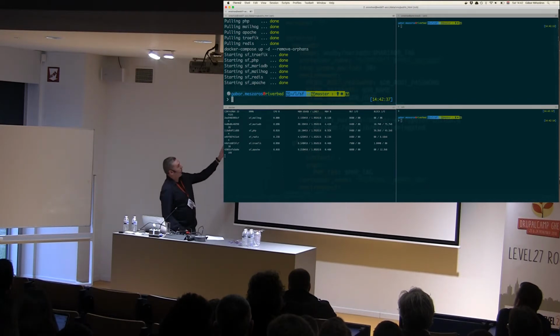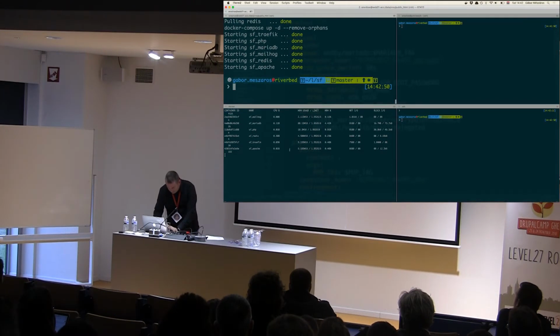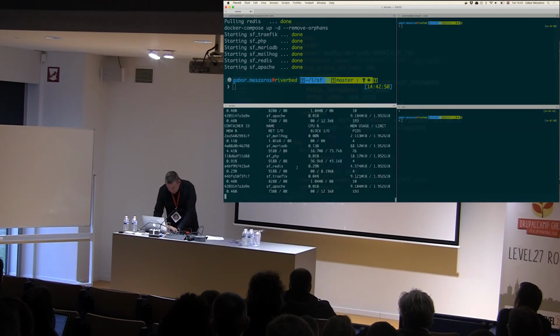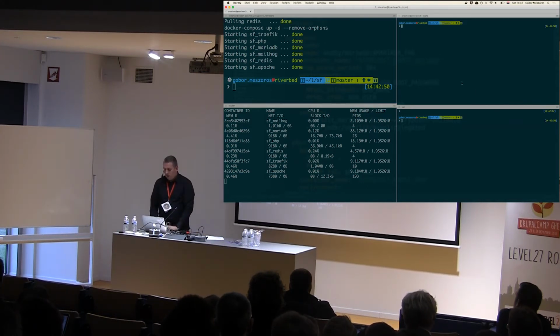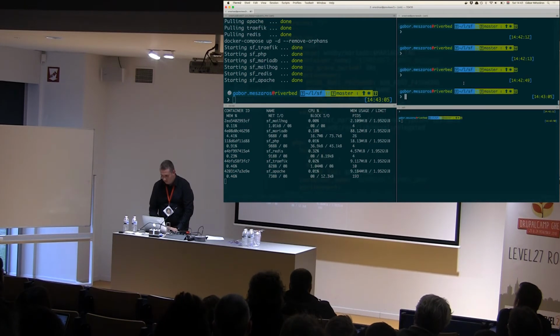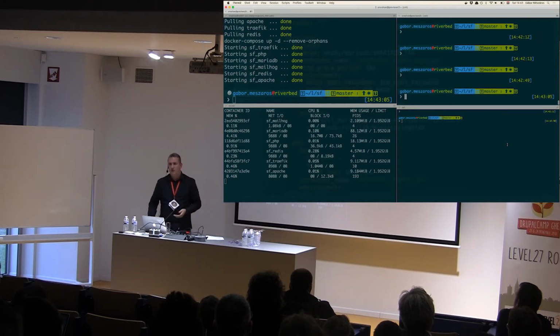The left panel is the root. Down right here you can see the Docker stats. Not sure how visible it is. On the right, usually I'm working in the container itself.